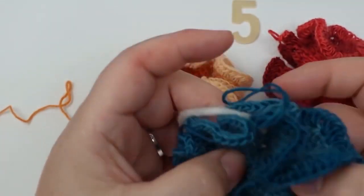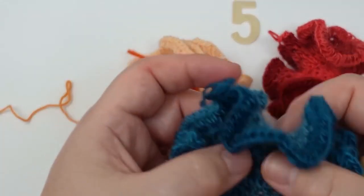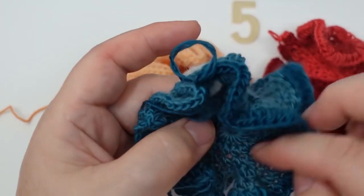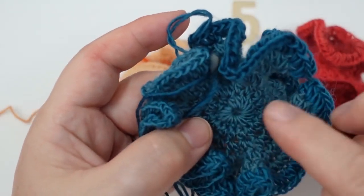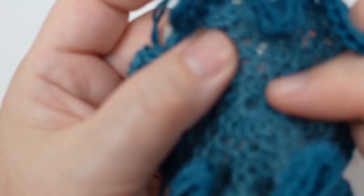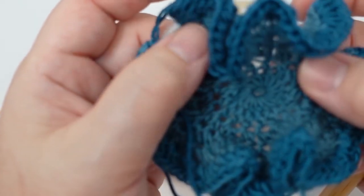Here is a blue one. I think I started with 12 with this one. Oh no, actually I started with 16 here as well. And then in the second row, I hope you can see that if I zoom in a little bit, that I did just one stitch per round. And then from that point on, I kept increasing.